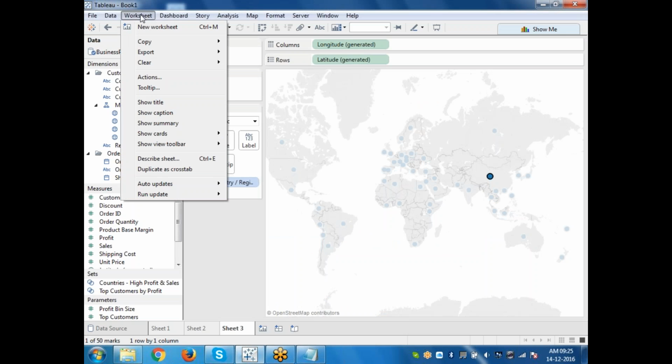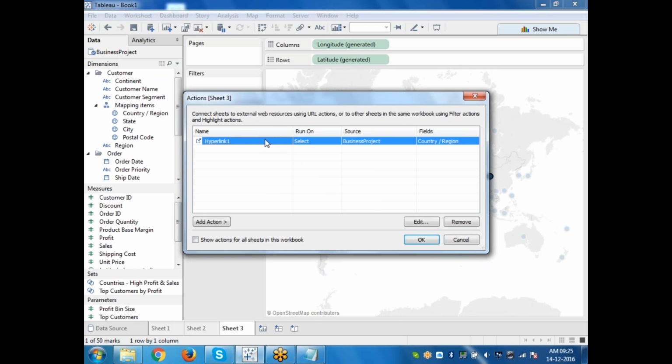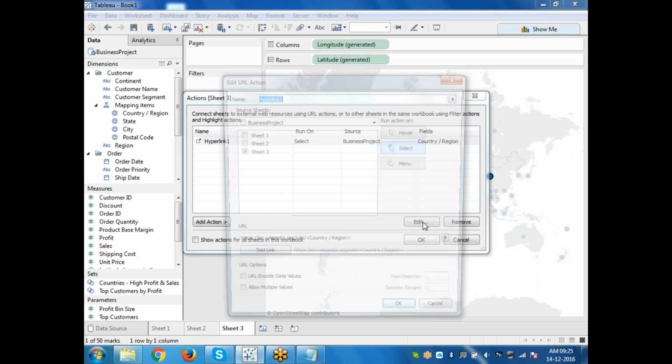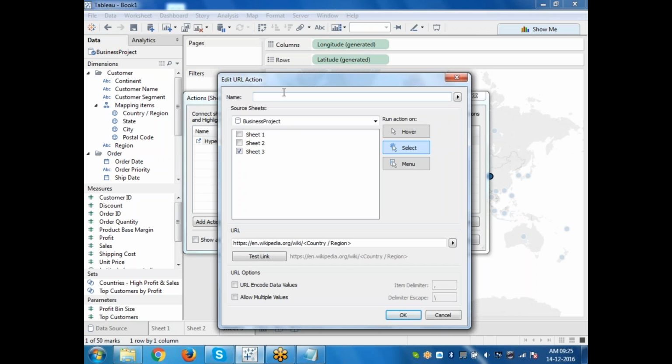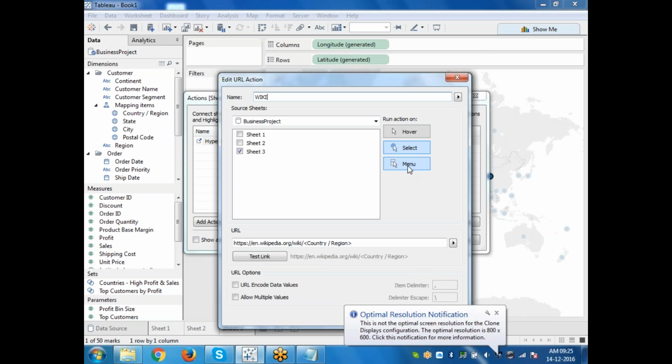For that purpose, let me go to actions and rename this one as wiki link, sir. This is a wiki link, yes or no? So I am renaming this one as wiki link. And I am going with menu. Sir, on the same sheet I am going with one more action, so it is better to take a menu.